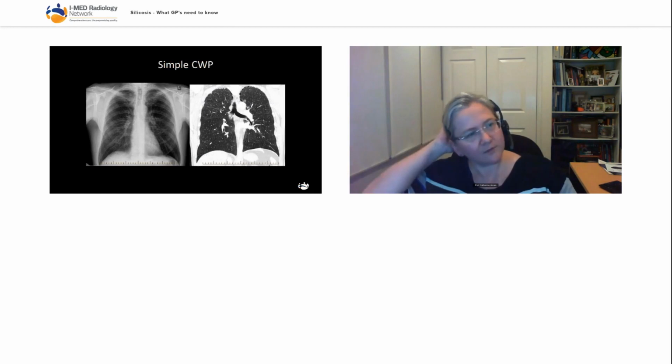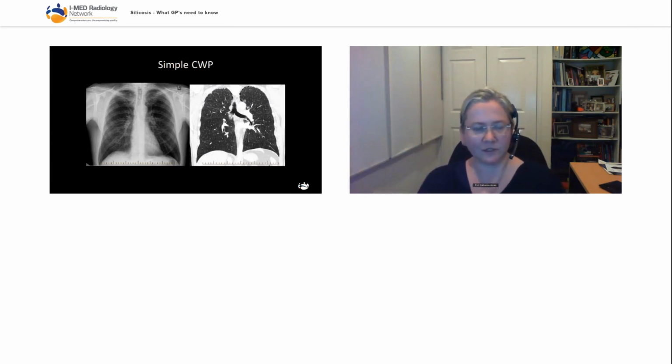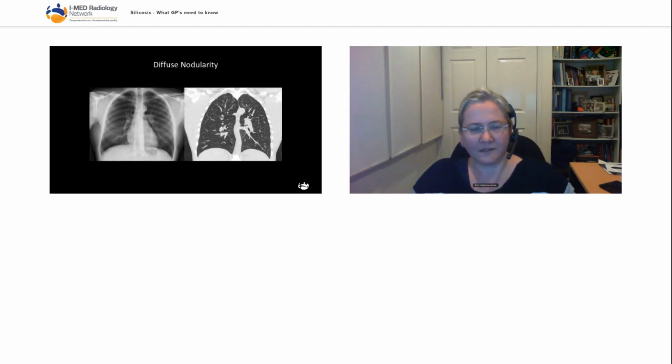So I'll show you some scary examples of patients who've had normal-looking chest X-rays, which even in retrospect are completely normal. And then you go ahead and look at the CT and you realise that there's quite significant nodularity. This is clearly a case of silicosis, or in this case, coal workers' pneumoconiosis, and there's also emphysema. So this worker has significant disease and needs to be counselled about the risk of progression if they continue to work in the industry. The chest X-ray is completely normal. Here is another example of a completely normal chest X-ray with a CT done because the patient presented with symptoms showing significant nodularity throughout the lungs, and this person also has simple pneumoconiosis.